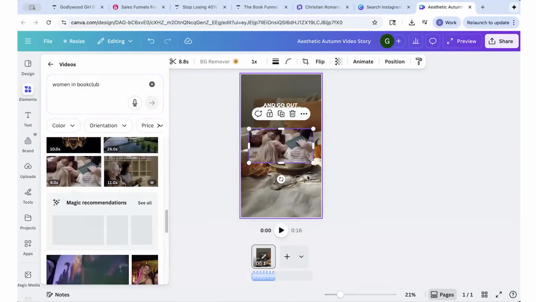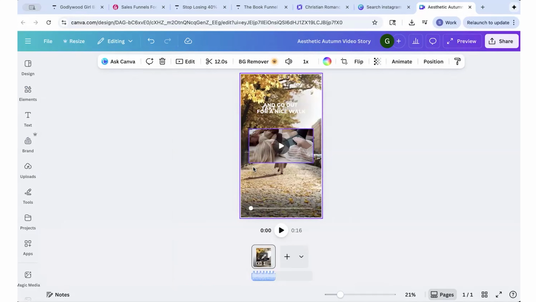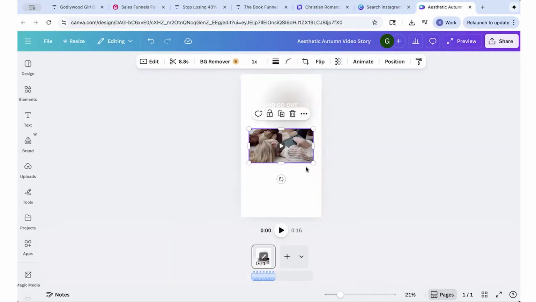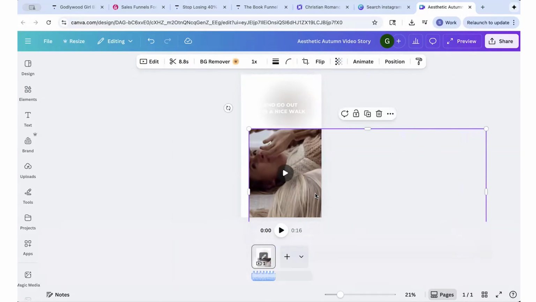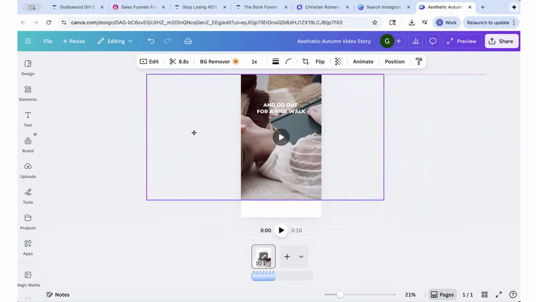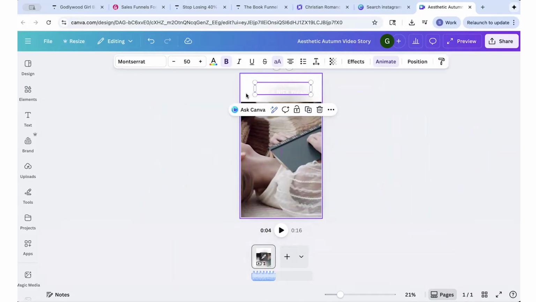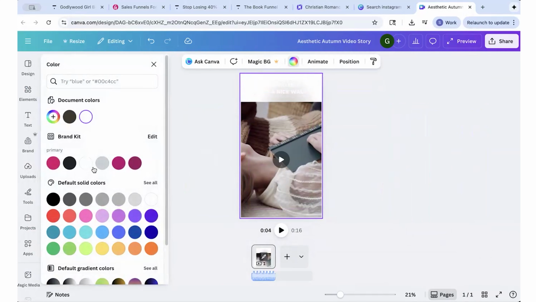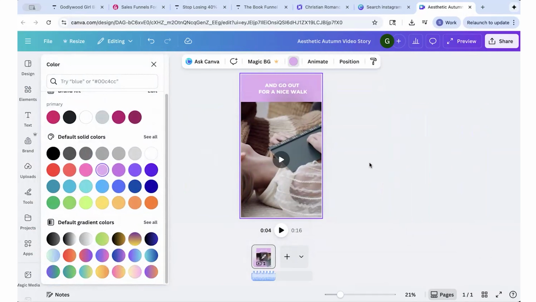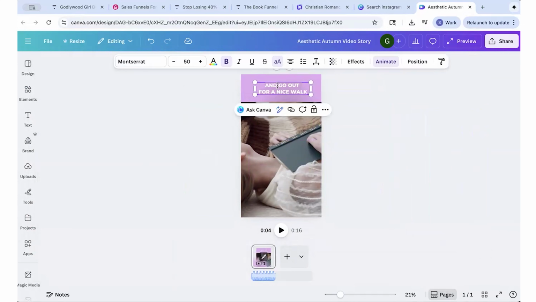Oh, this is perfect right here. I'm just going to delete this background. And then over here, I'll pretend that's my brand color, and I'll put like reading fiction romance. Join my book club.